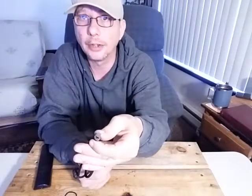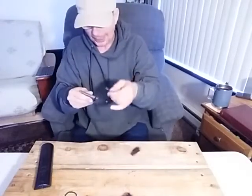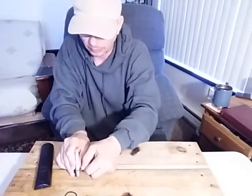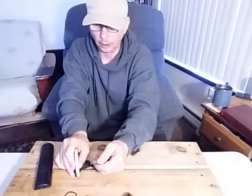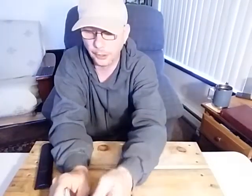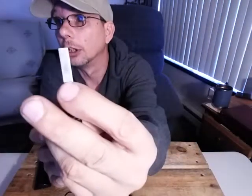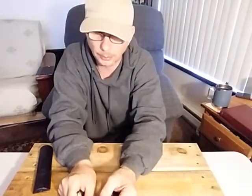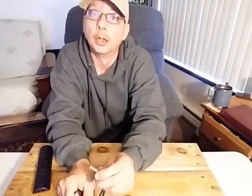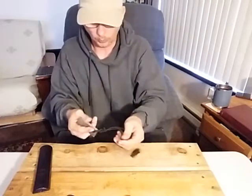You can do this to the back spine of your knife — anything you're trying to get that 90-degree angle on to use your spark with your ferrocerium rod. Your ferrocerium rod will, after you use it a couple of times, give you a little dark spot on your blade. That's the easiest way to indicate which side you're using your ferrocerium rod on, because you don't want to use the same side of your ferrocerium rod as you do for your magnesium. So we flip it over.